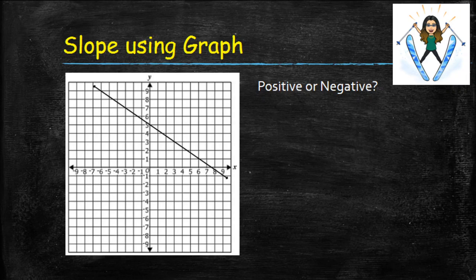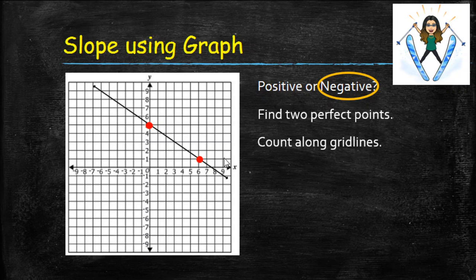If we find our slope using the graph, the first thing we find out is positive or negative. For this one here, left to right, it's going down, so I know it is negative. Then I'm going to find two perfect points. Perfect points are ones that go directly through the corner of a box. So if we look through, we have several here, but it has to go through the corner of a box. So I find a point, there's one here at (0, 5), and another here at (6, 1). So I'm going to put those points there as my two perfect points.